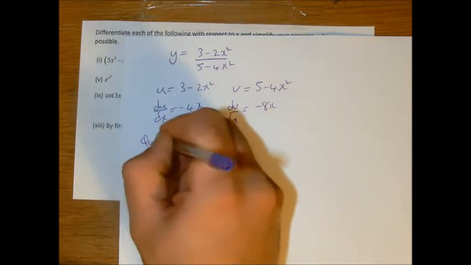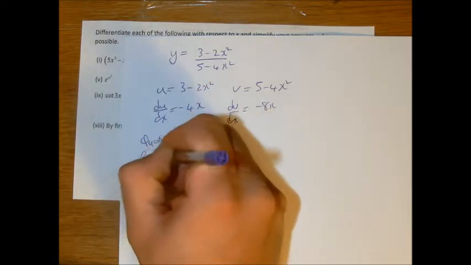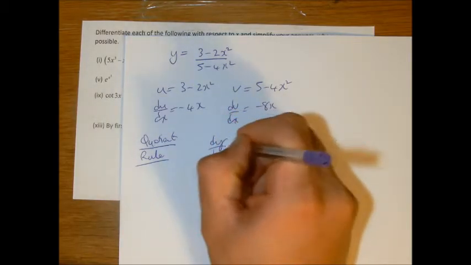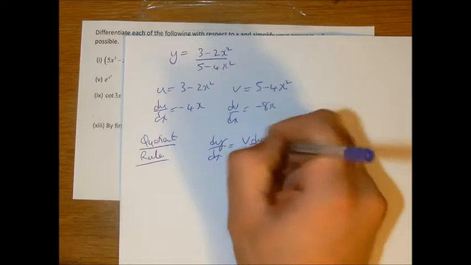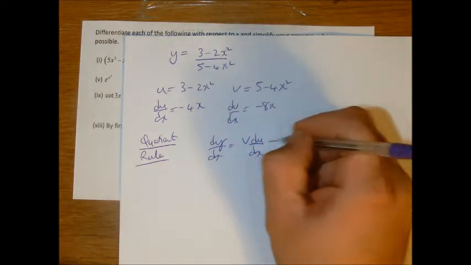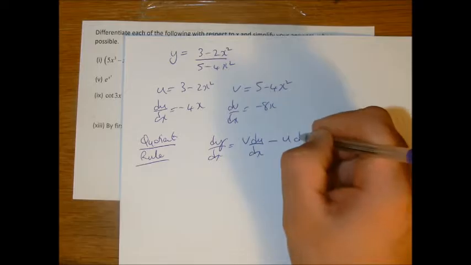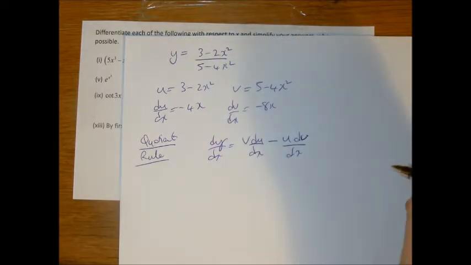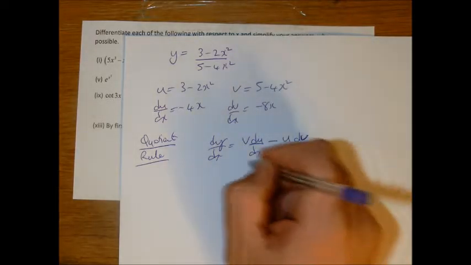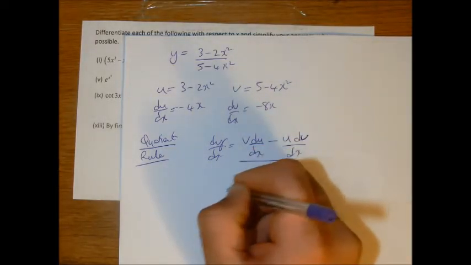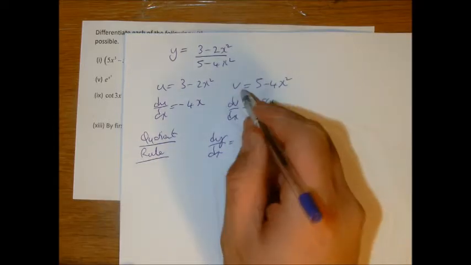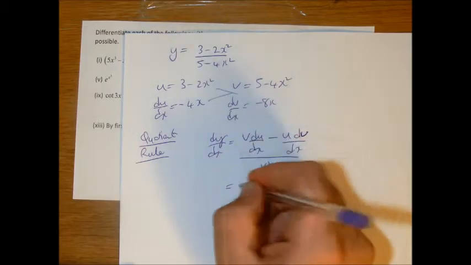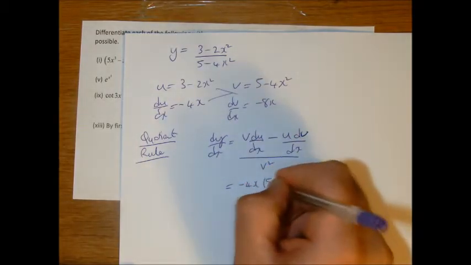So with the quotient rule, very similar, of course, to the product rule. Always start v du dx, but this time it's take away, of course, unlike the product rule. The quotient rule is v du dx minus u dv dx all over v squared. So we've got, again, crisscross, so you've got that times that, that times that, so maybe we'll write the minus 4x at the start.